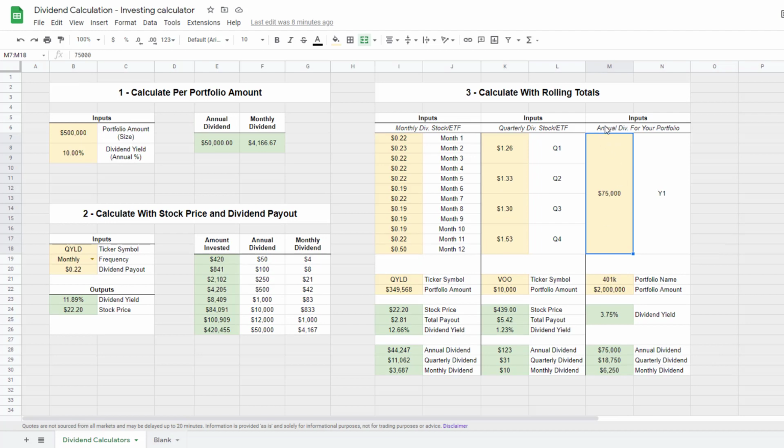And then over in this column, if you had an annual dividend payout for your portfolio, let's call it your 401k portfolio. Let's say your 401k paid you $75,000 in dividends, and how big was the portfolio? Let's say it was $2 million. How do we calculate that? We calculate dividend yield by taking the annual dividends paid to you divided by your portfolio size, which gives you 3.75%. Let's say you wanted $75,000 per year in annual dividends from your 401k, and your 401k dividend yield is 3.75%. You would need close to $2 million. And then for $75,000 in annual dividends, here's your quarterly number, and then here is your monthly dividend number.